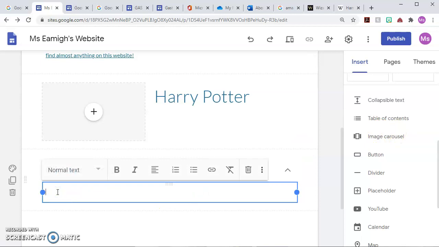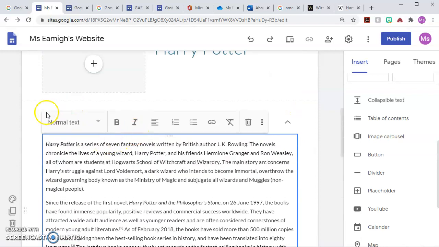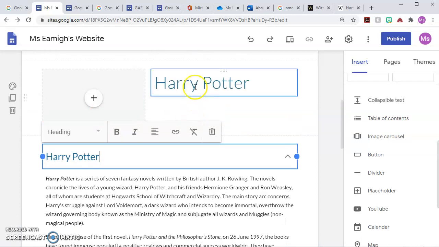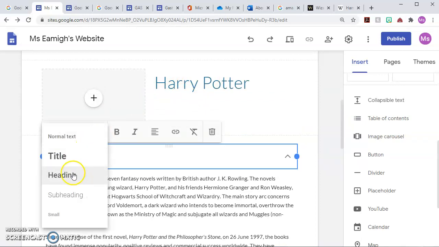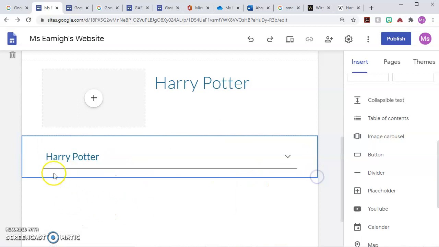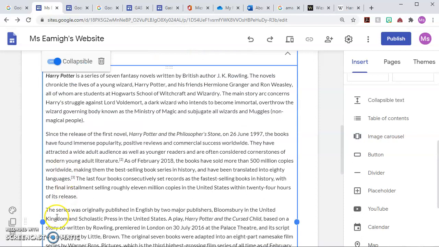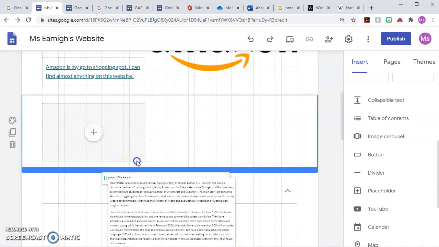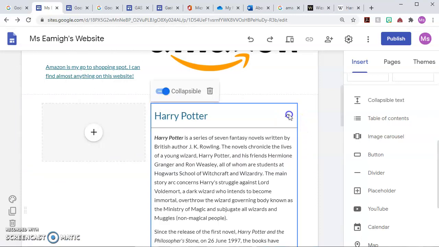So I can paste in this bottom bar all of my text, but up top here, I can now type in Harry Potter. Okay. And it wasn't quite the same header. You'll notice this is a title and this is a header. I wanted that to be a header. Maybe it doesn't do that for us because of the way it's working. Okay, but it is collapsible. And now what I can do is I can delete this, and I can come over here and I can place this here. And now I've got collapsible text in that same layout.